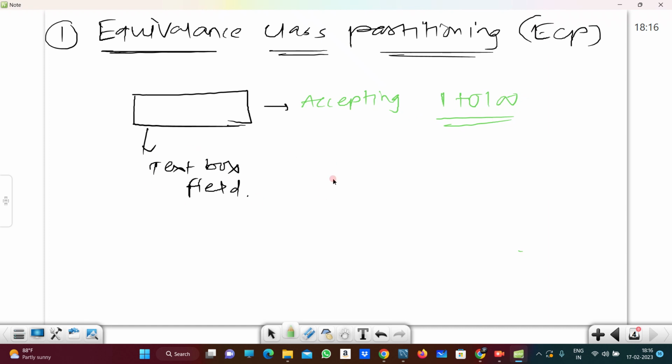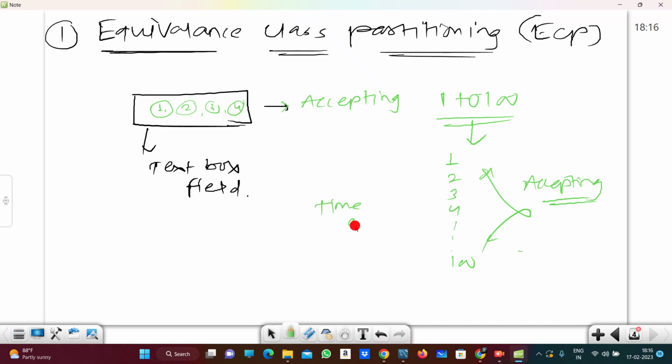In general, we would have to test whether these 1 to 100 values are accepted or not. We put in the first value and check that it is accepted properly, then the second, third, fourth, and so on. I have to check that all 100 values are accepted by this input field. This is a time consuming process.